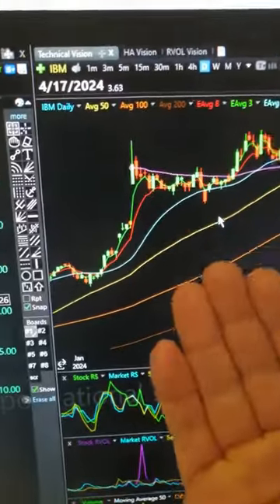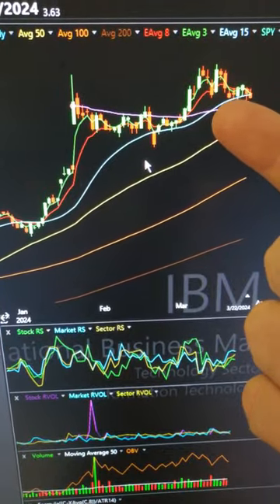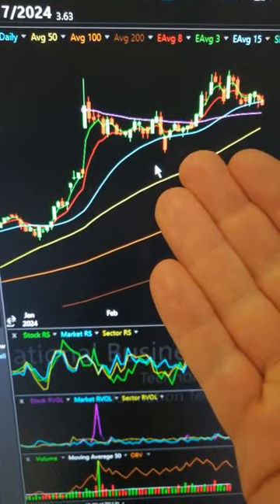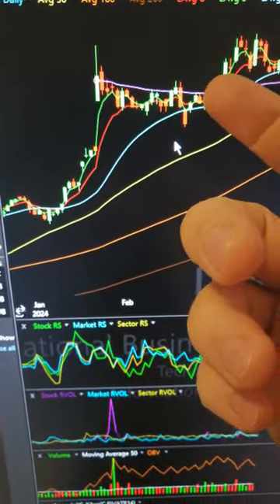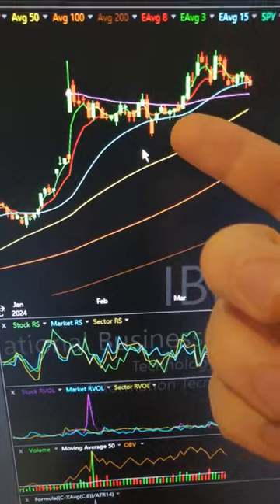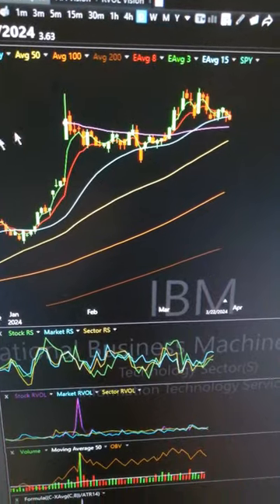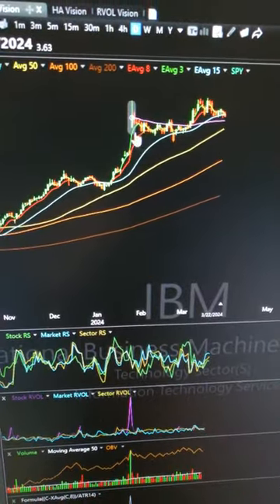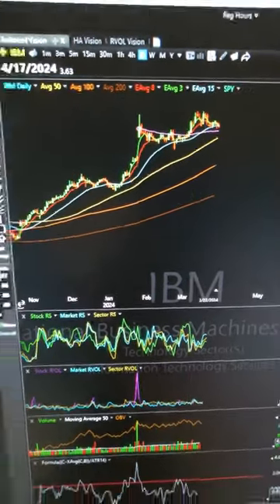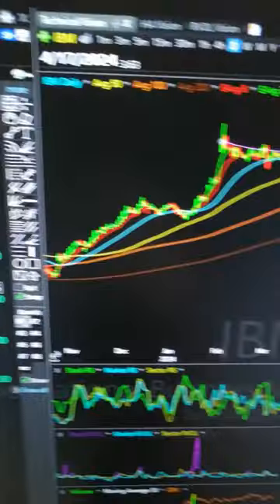To sum things up: you need to make sure you're entering at the right spot for an advantageous long strike to short strike ratio. You need to balance the bullishness and compression of the stock. You need to make sure your long strike is in a really advantageous position that gives you a clean runway to exit, and the long strike is going to hold enough value not to die completely if this thing takes off too much. And lastly, you need to make sure you're not in a bear channel — hence you need it to be slightly bullish — and you need to have a clear bullish catalyst while it absorbs. That's my thoughts on weekly at-the-monies.